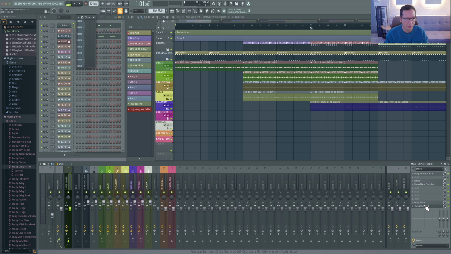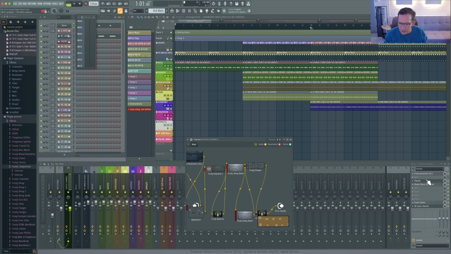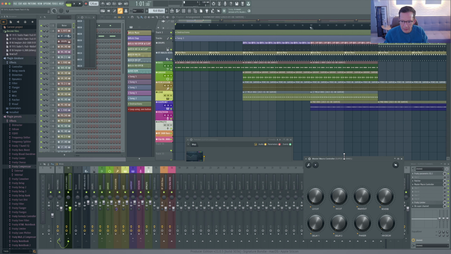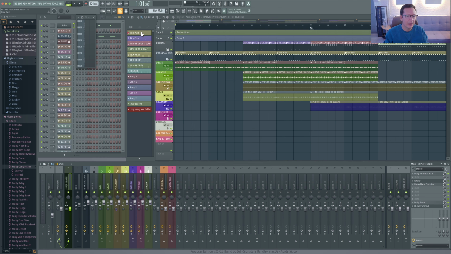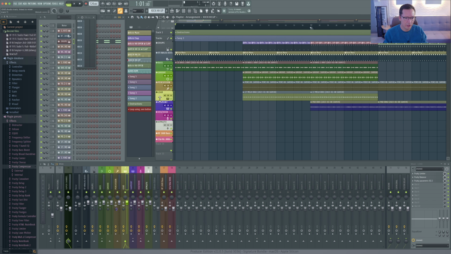In the super channel, you will find a patcher, which is the effects that we use for doing the live performance. And if you map this master macro controller to your control surface, you will have exactly the influence that we have in the other DAWs. So low cut, high cut, washout, reverb, all these things are right there for you to play with. Again, there's a kick drum sound, percussions, open sounds, different variations of drums, then we have groove, percussion, a lead sound, a harmony, a vocal or a hook, and the atmospheric sound.